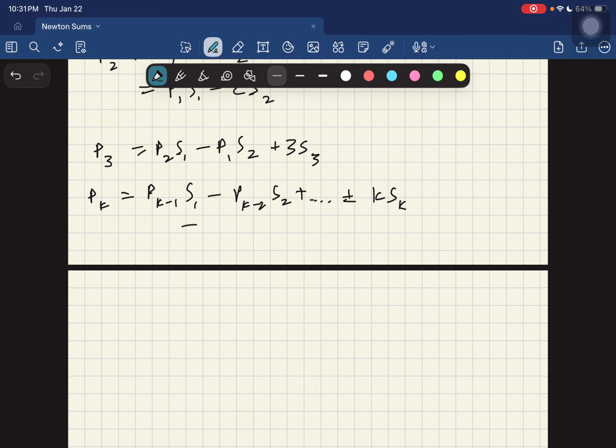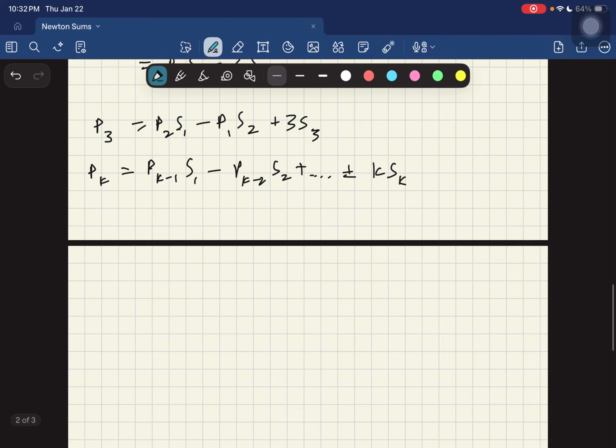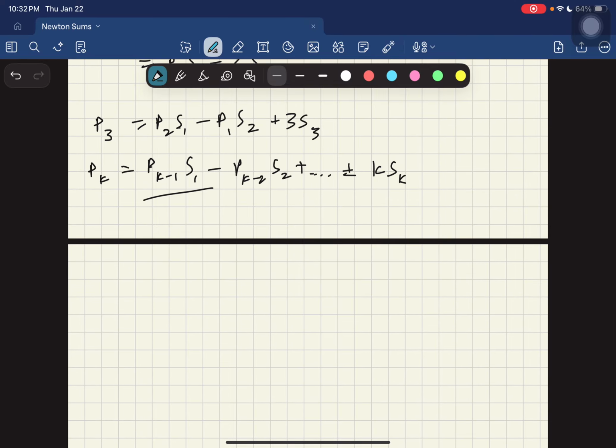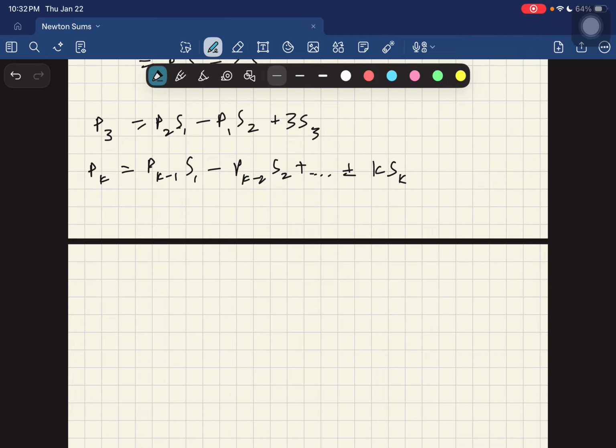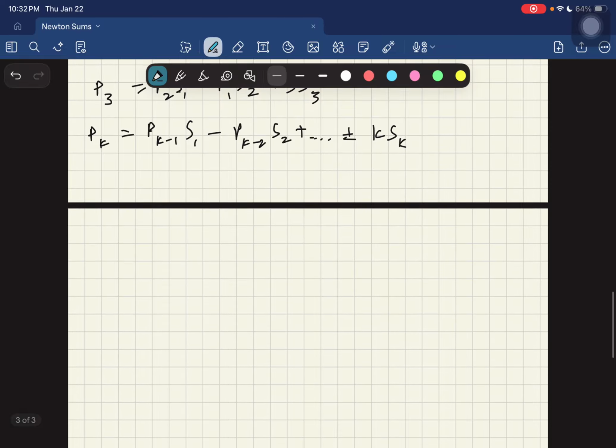And then with s, it's the opposite. You start from s1, and you increase by 1, increase by 1, increase by 1, all the way until you reach sk. And so that creates the relationship. To summarize, for the first term you start with the highest and then decrease by 1, and for the symmetric sum, you start from the lowest and increase by 1 until you reach the highest. And so that is basically power sums in a nutshell.